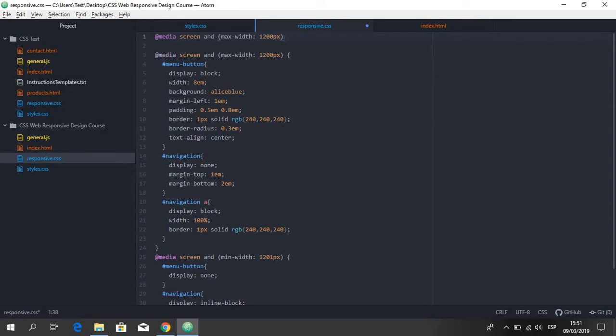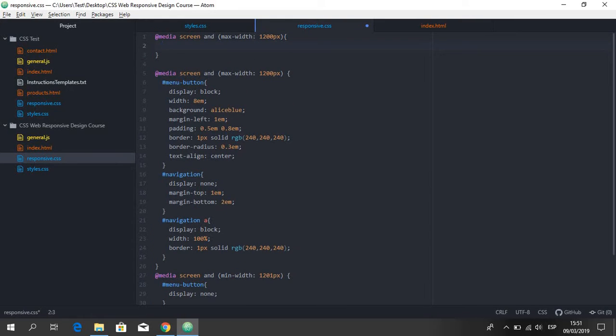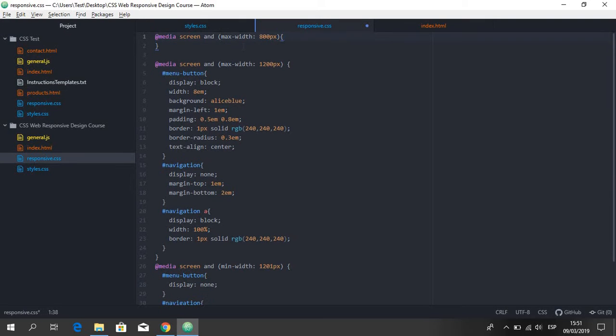Say that in this case, when the screen is less than, we can say that 800 pixels.